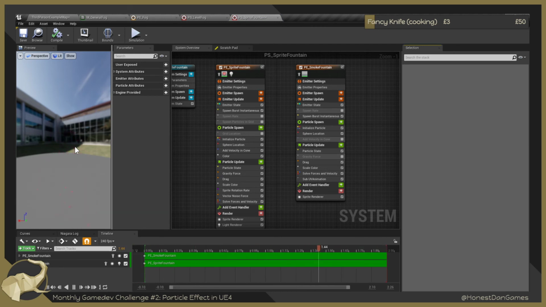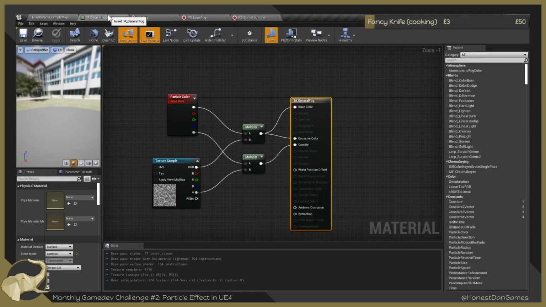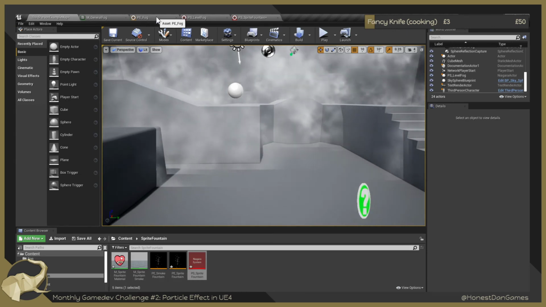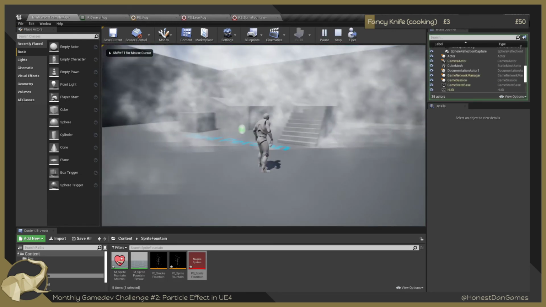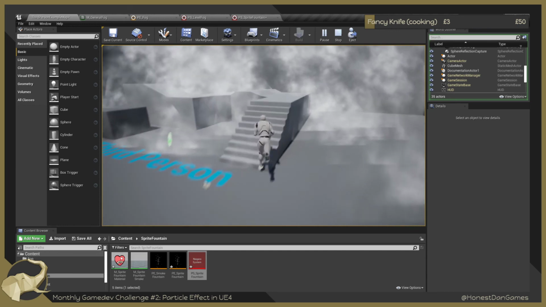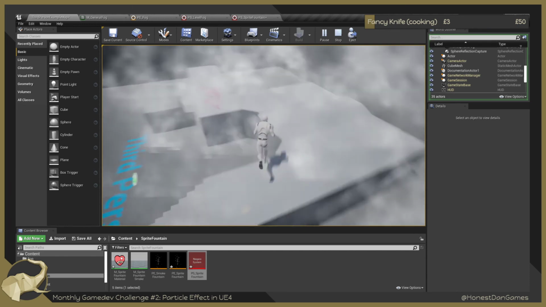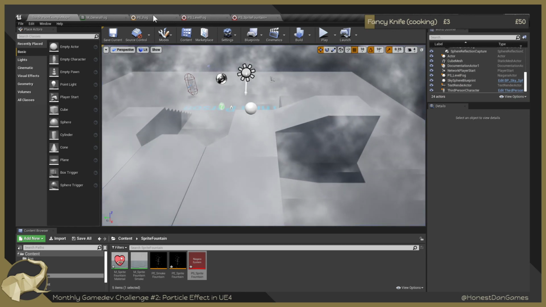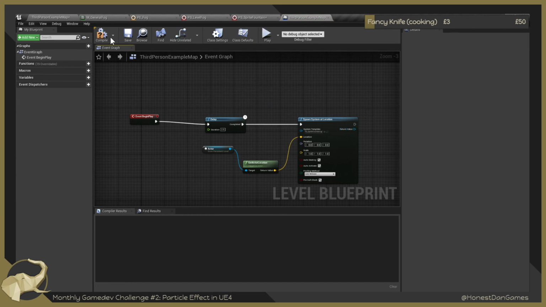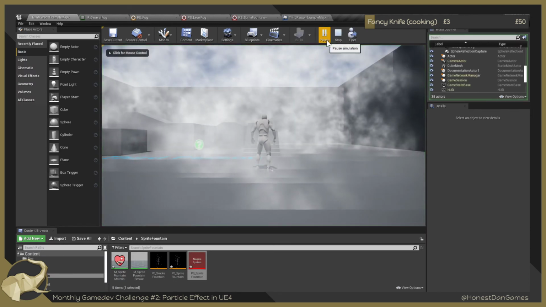No, that only does it once. Oh. Is it the level blueprint? Making it... Oh, is it looping maybe? And then I'm spawning it multiple times. So the more you play it, it starts small. Yeah, and then it's going to spawn a new one and it'll double each time. Yeah, that is bad. Okay, there we go. That's not a problem. We can change that in the level blueprint. Let's get rid of that. So now we just have that tiny little one repeating over and over.